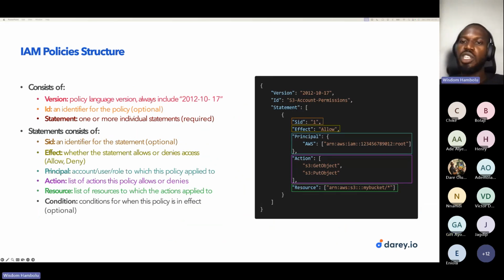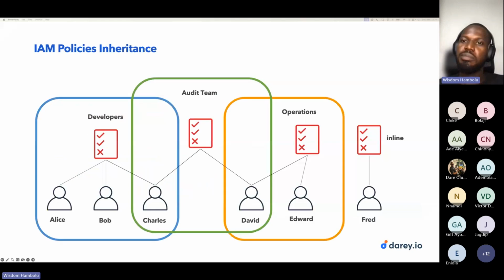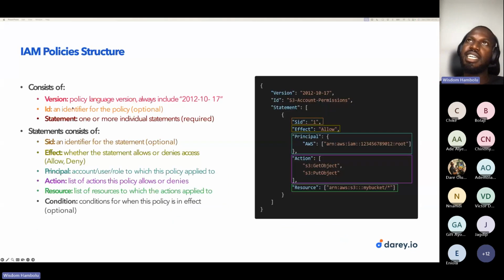Thank you. Okay, that's a brilliant question. We did speak about that a bit in this slide. It's the concept of inheritance and policy precedence, right? That was what you were speaking about. The policy precedence in AWS is that an explicit deny always overrides an allow.